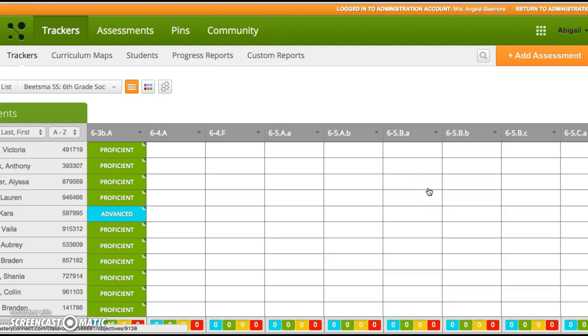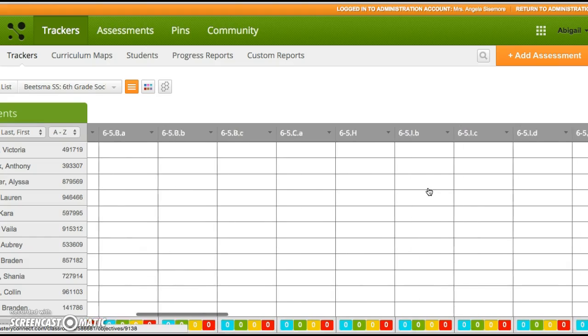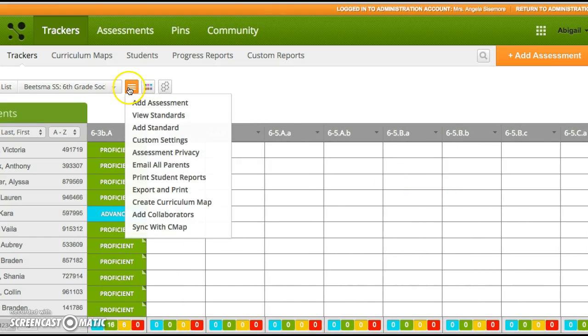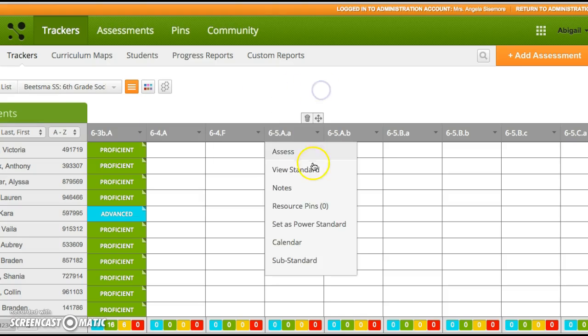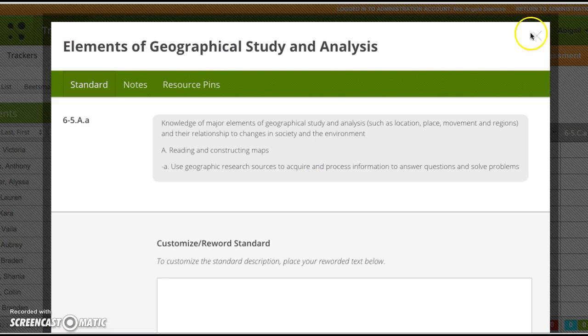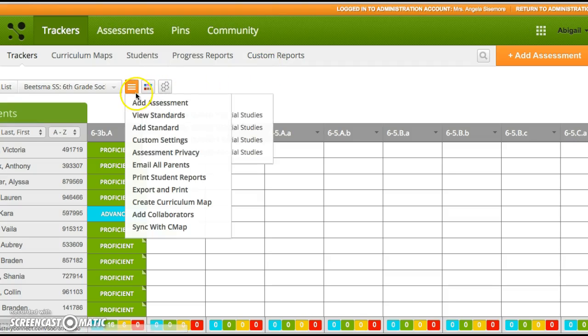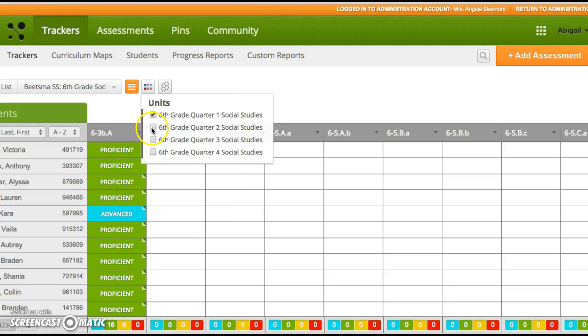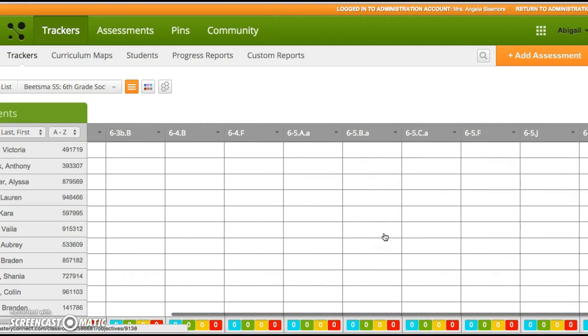The teachers have worked on dividing up all the standards into quarters for social studies, and so you'll notice that you can click on just quarter 1 here and see the ones that should have been covered. For quarter 1, we won't be doing backtracking at this time. And then for quarter 2, you can see if you just want to see what's coming up for this quarter.